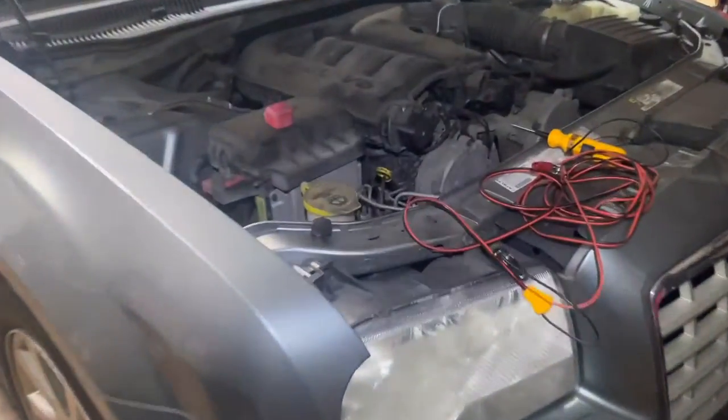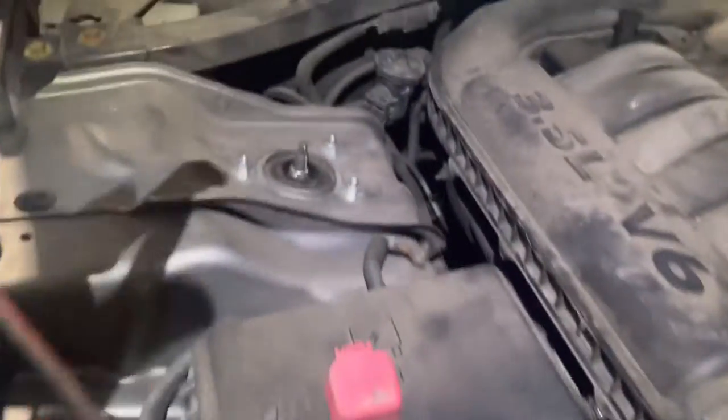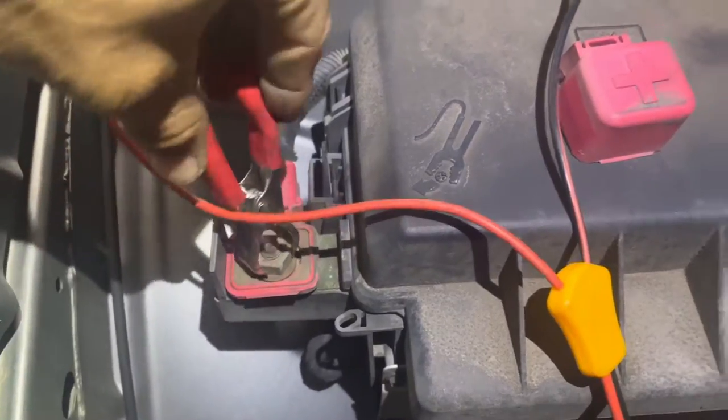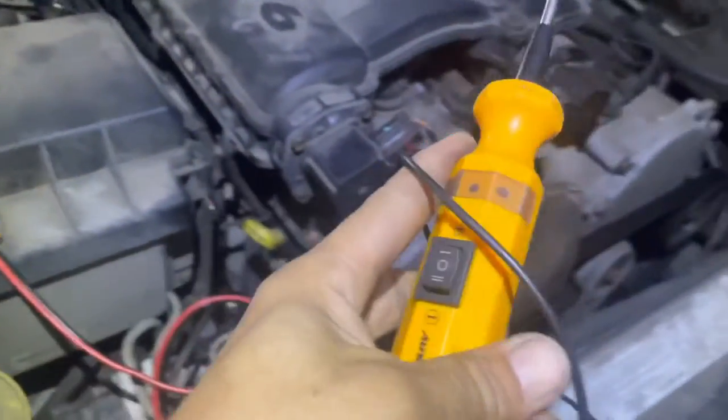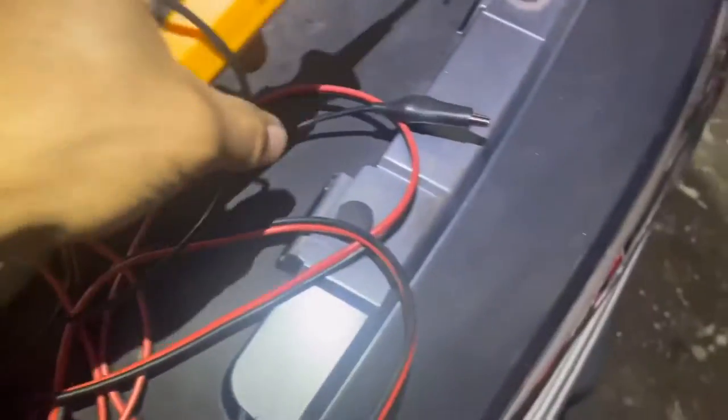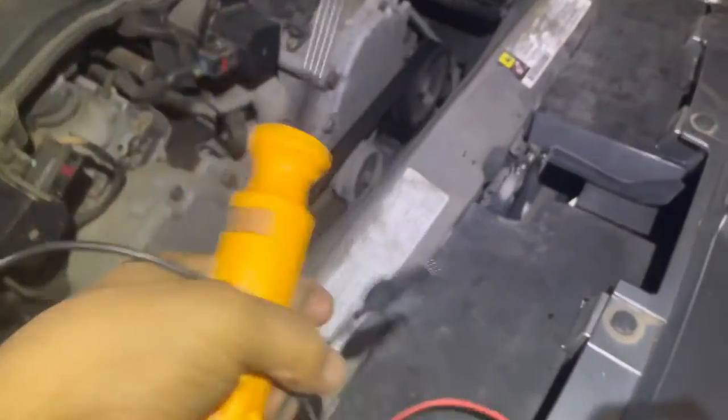Chrysler 300 Limited, 2007. Negative right here. Positive right here. It's going to be a little cover. And you got your tester ready. Forward power, backward ground. And you got your ground wire here.